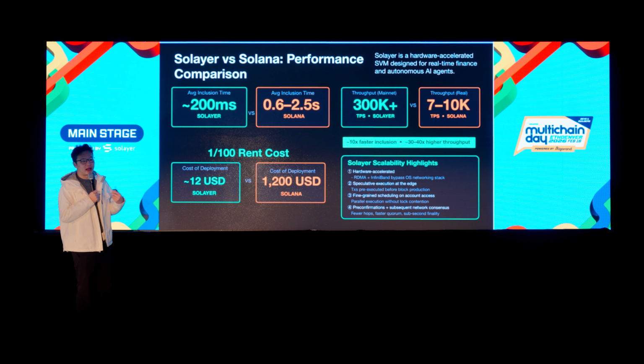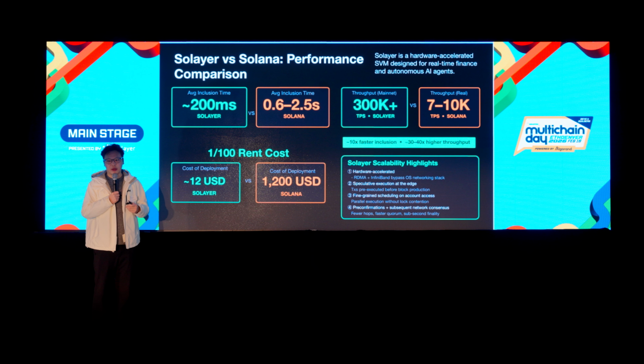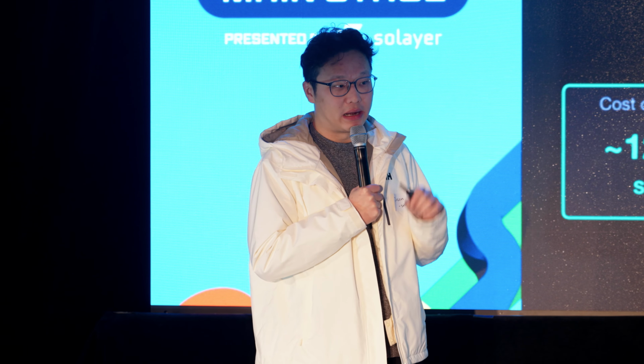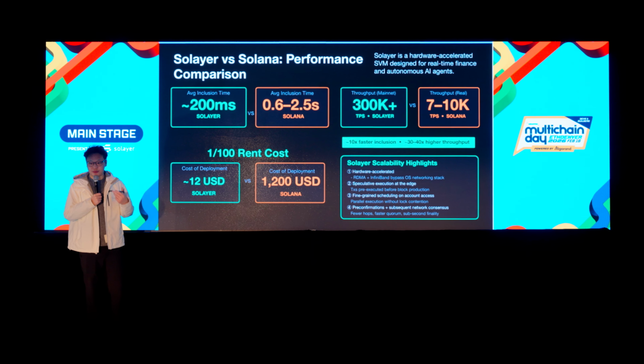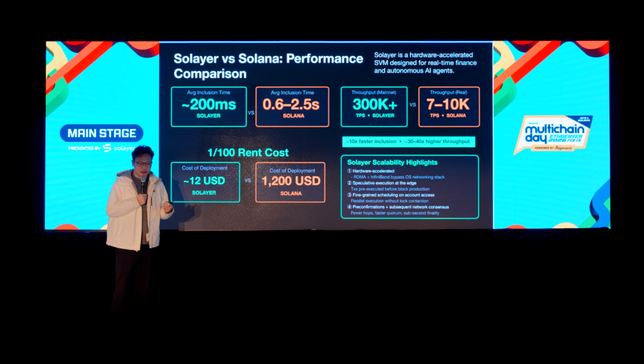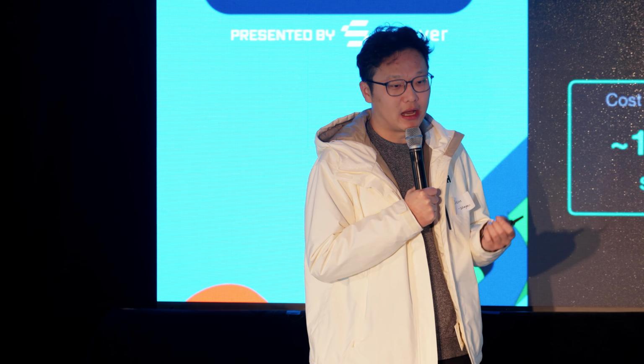The average inclusion time for a transaction is much lower, and we don't have MEV. So the ideal use case is, for example, if you want to have a trading system set up, either meme coin or RWA assets, you don't want to have any front running. You can come to Solayer because we operate a mega sequencer. If there's any front running happening, you can prove that there's a dishonest mega sequencer, right? You can report it to the community and actions can be taken. But we don't have a typical POS system where everyone gets to become a block builder.